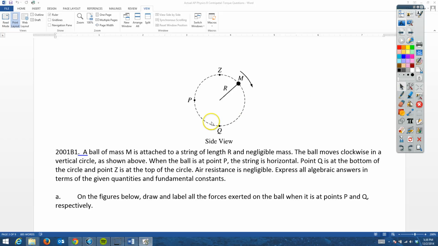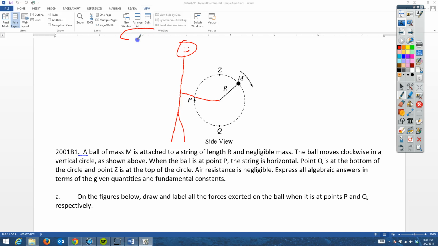All right, physics, this is Horner, and today we're going to look at 2001 B1, an old AP Physics B question. This question's really good because we have a device similar to what we used in the lab, but instead of swirling it around our head, we're actually swirling it up and down. So here we're standing, we're holding on to this, we're smiling because we love physics, and this thing is swinging up and down.